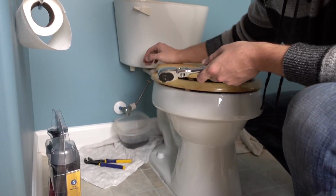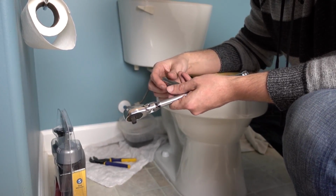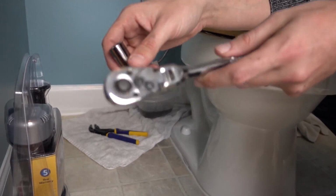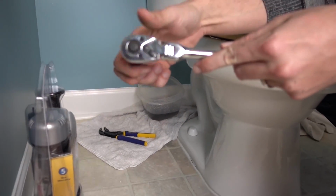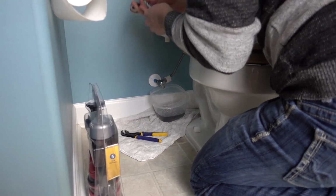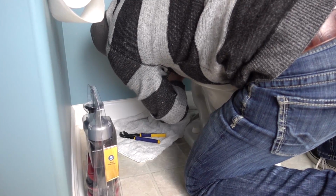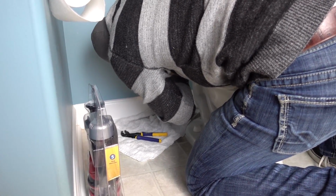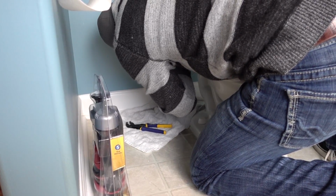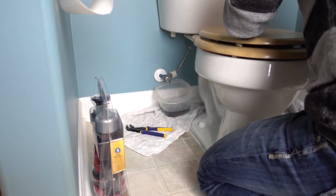Alright, so I originally thought my toilet bolts were wing nuts, but they turned out to be 1/2 inch nuts. So I'm going to add a ratchet and a 1/2 inch deep socket. And we're going to go ahead and loosen these toilet bolts. And you just kind of want to go on each side a little bit. Keep the pressure evenish. And then they'll finally release, and then you can just do it by hand. Everybody's happy at that point.